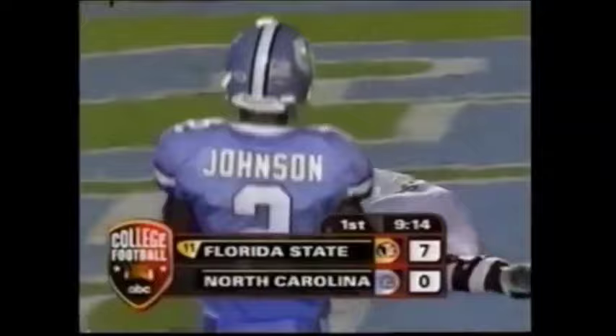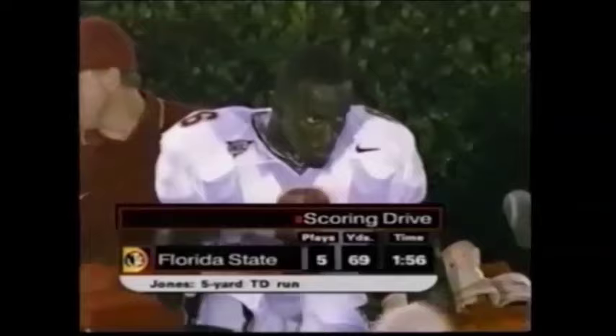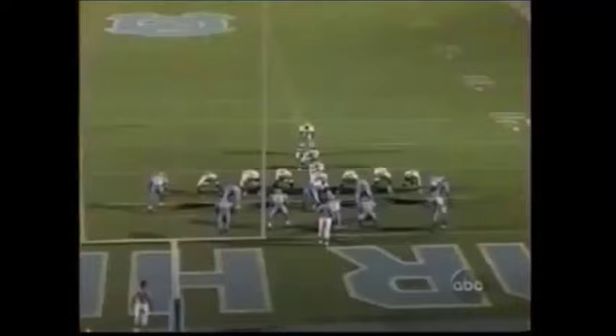They made it look easy. And there's the big guy — 255-pound Greg Jones. He's back. Big old Greg Jones, who was questioned about his knee, comes in here after having it rebuilt and working hard in the offseason. That's right, he's back. That was a pretty good cut too. 7-0 Florida State.